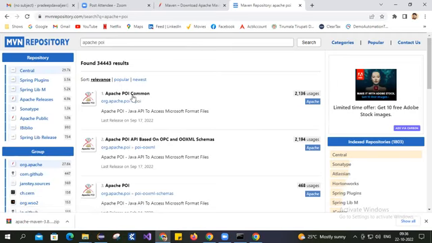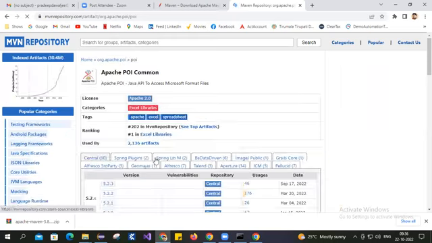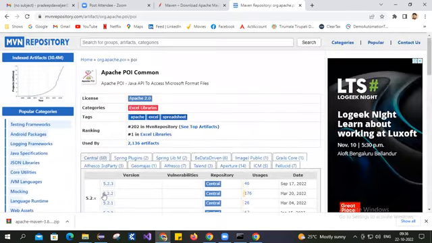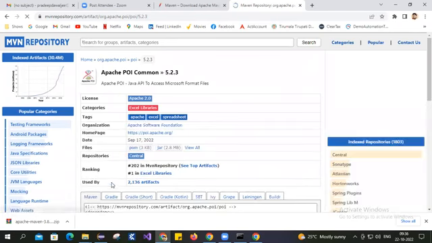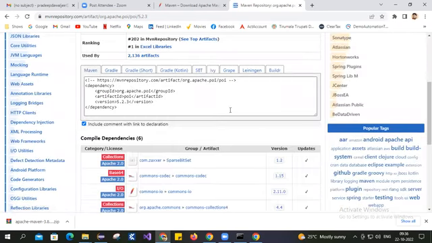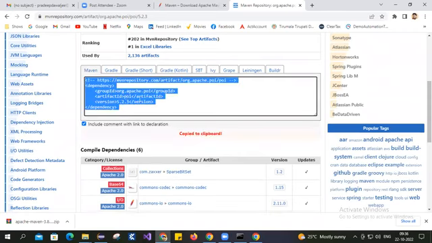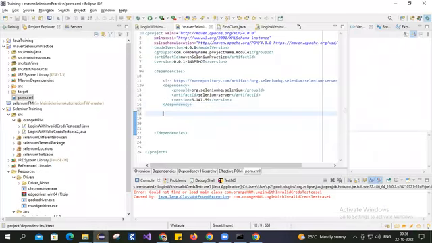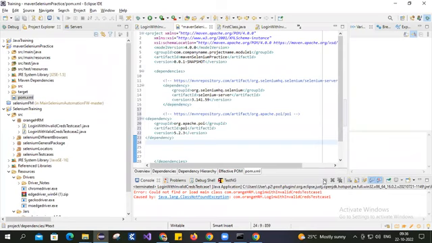So sometimes we want both. Come here, select, click this, and then you would have this version. Take the latest version if you're writing it, or sometimes some projects use a specific version, so we need to be sure which version we need, and then come here and copy it. So Apache POI is there, right? Here under dependencies, paste it again, and as soon as you save it, if that file is not there, it would download those things.